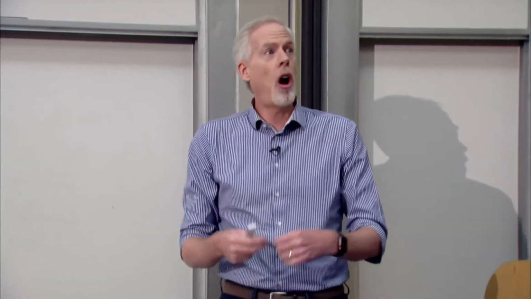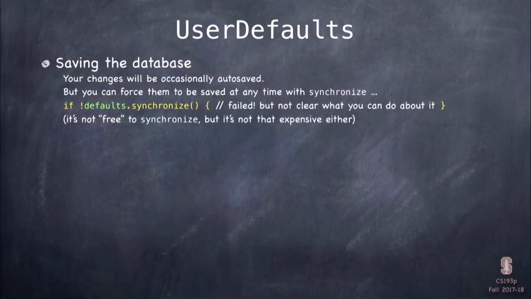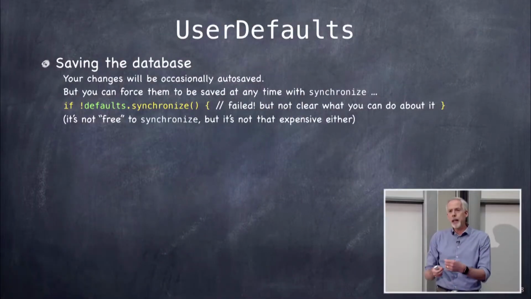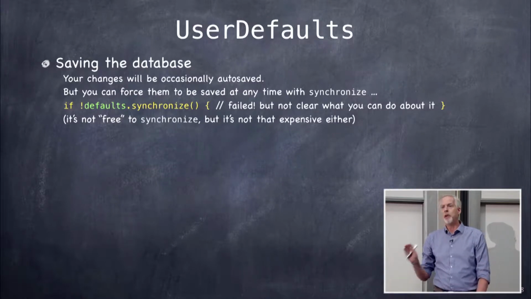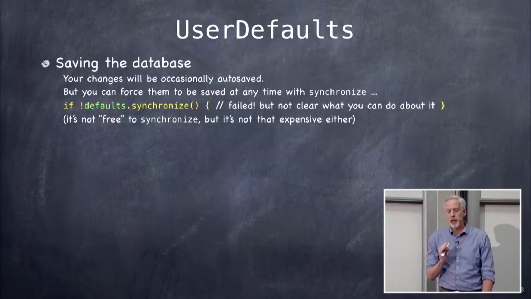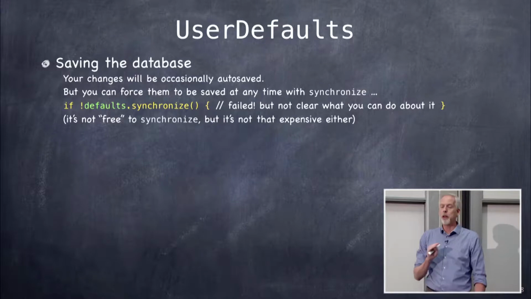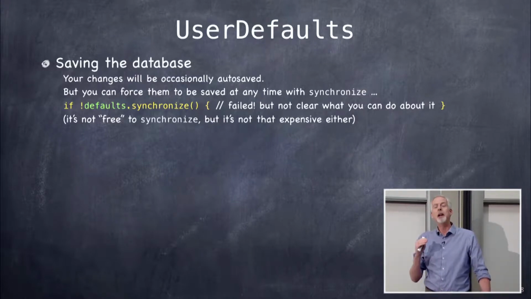Okay? Now, saving the database is auto-saved for you, so you really don't have to save it. But sometimes you want to, most notably when you're debugging and you're hitting stop in the debugger all the time, sometimes you'll stop it before it gets a chance to save. So if you want to explicitly save, you can use this method synchronize, which will save it. It returns a Bool whether it was successful, although I don't know what you're going to do if it wasn't successful. I guess try again in a little bit. But we usually don't look at the return value of this.